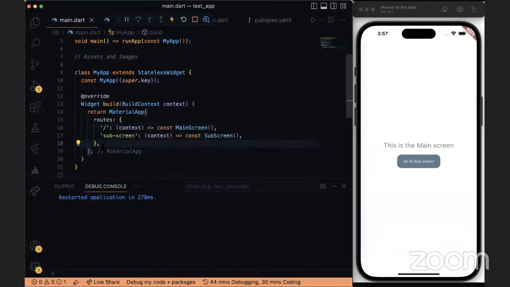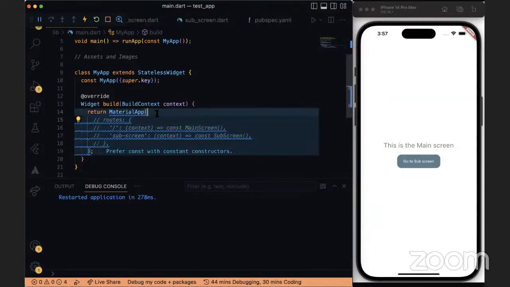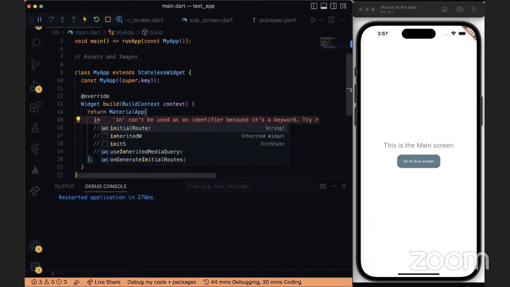No. Because I've tried, I feel like if you use a stateful widget and then we still use Navigator.of(context), let's say in an onTap function, and then we pass in the screen that we want to navigate to, it will still work. Really? Without using this route, this method? Okay, let's try it out. I haven't tested it before. Let's see.